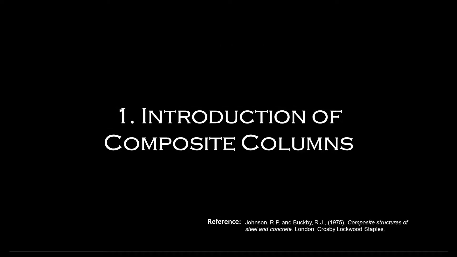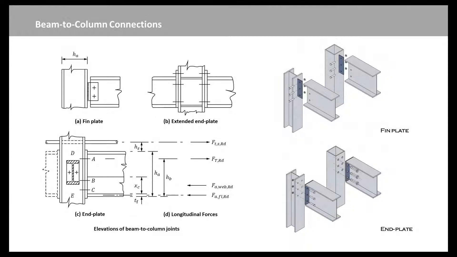Steel columns in multi-story buildings need protection from fire. This is often provided by encasement in concrete. Three types of joint between a steel beam and the flange of an edge section steel column are shown in this figure.